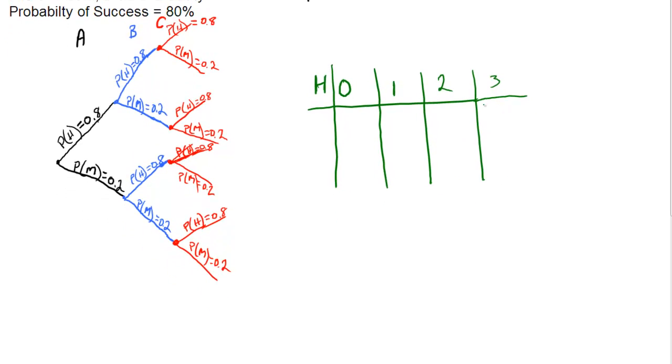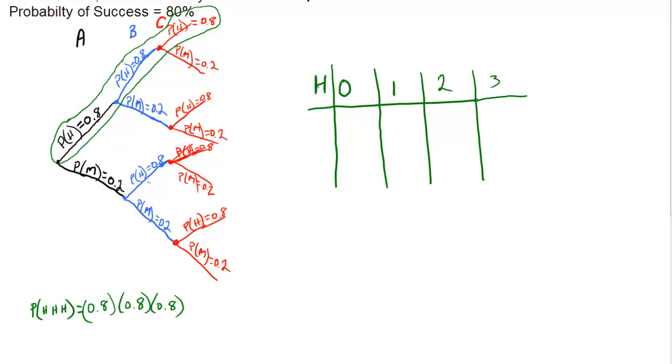The probability of hitting 3 times, so the probability of getting a hit, followed by a hit, followed by a hit. So we're going to follow this chain here. It's going to be the probability of getting a hit here, then the probability of getting a hit, and the probability of getting a hit. So I'm just going to circle this set of branches here. And I won't do this every time because it'll just make a mess, but there's the probability of getting 3 hits. So that's going to be 0.8 for the first hit, multiplied by 0.8 for the second hit, multiplied by 0.8 for the third hit. No other set of branches gives us 3 hits. So this is the only way to get all 3. We multiply those together, we get 0.512. So the probability of getting 3 hits is 0.512.